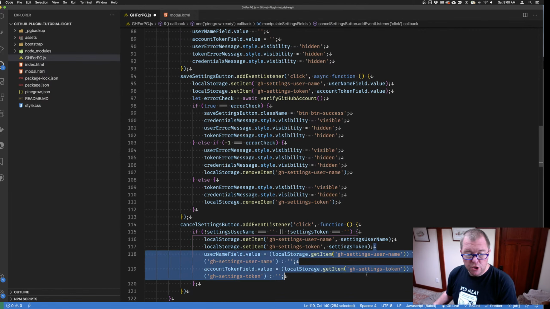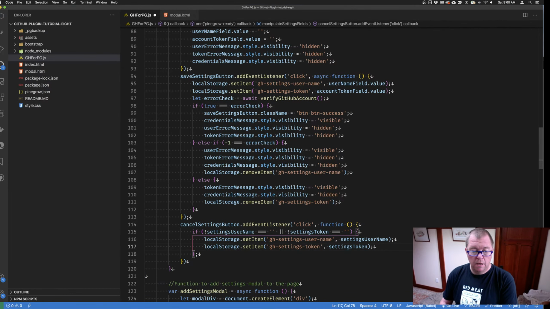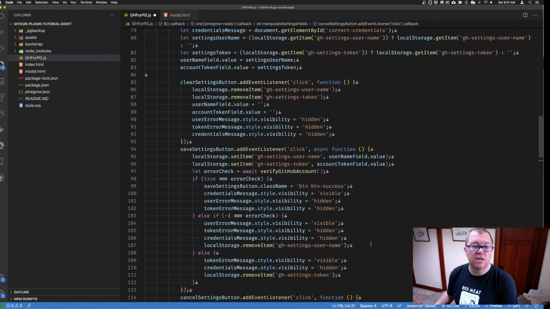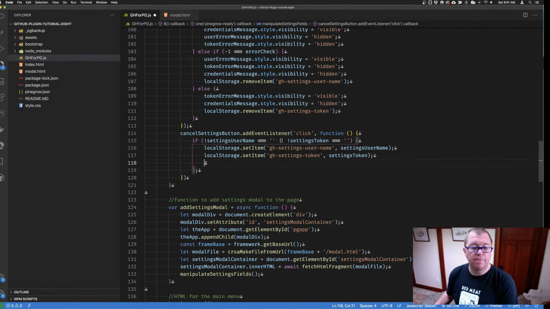Get rid of these two. And then we want to set the values back, I guess we don't have to because they're going to be repopulated when we come in here. So I think that's enough then.